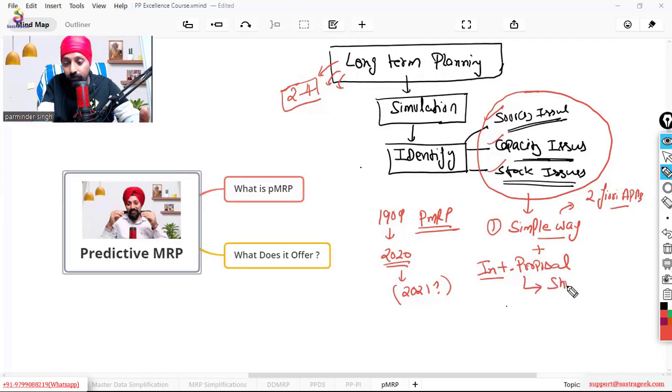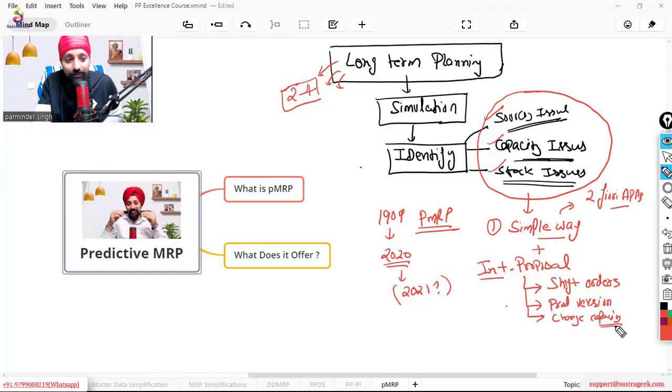Do you need to shift your planned orders? Do you need to shift them earlier or later? If alternate work centers or other machines are available, do you need to go ahead with another production version so that you can balance your capacities? Or you could go ahead with a change in capacity.